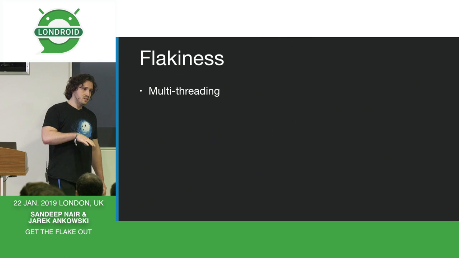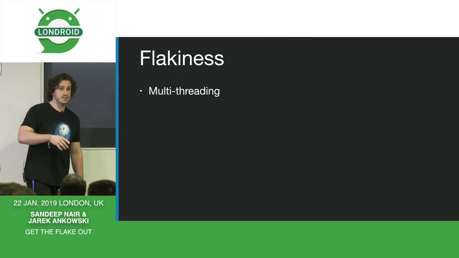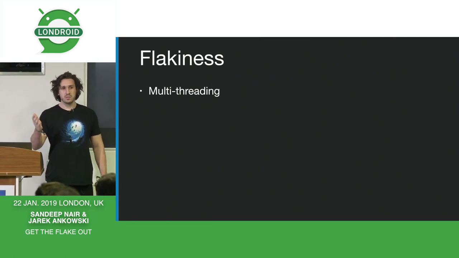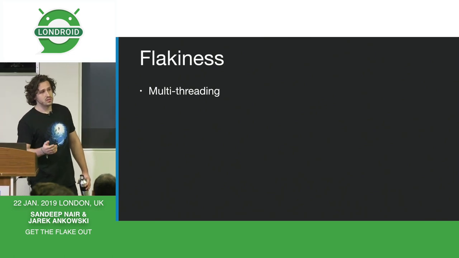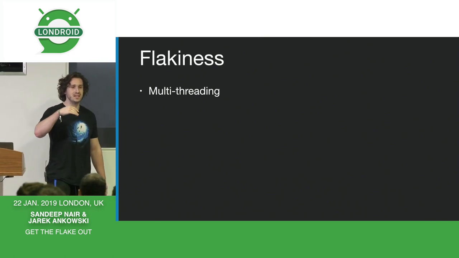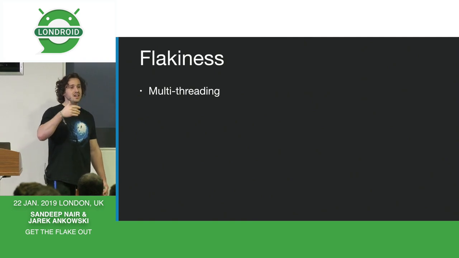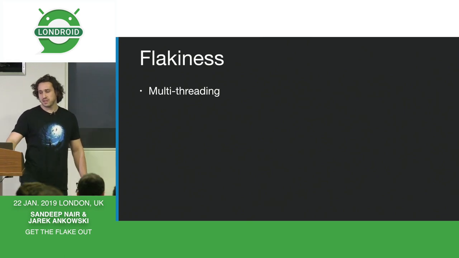But as I said, synchronization is hard. So Espresso sometimes may not notice or may not know that there's something still going on on the screen. And the test fails, right? Because it doesn't know. So for example, maybe there's a keyboard on a device. You dismiss the keyboard, and there's a button behind. The Espresso test says, oh, okay, I'm idle, so I should check that there's a button. But the keyboard is still going down, so the button is not visible. Test fails.